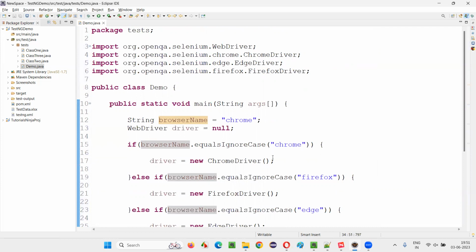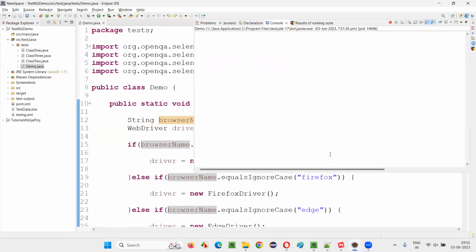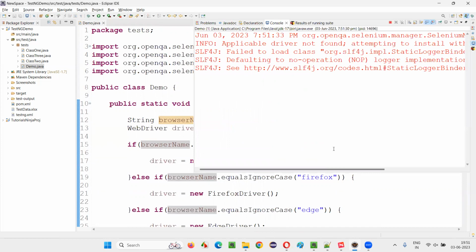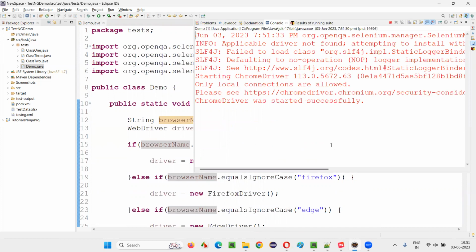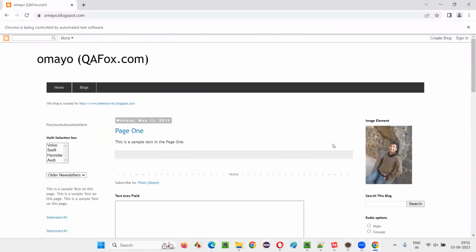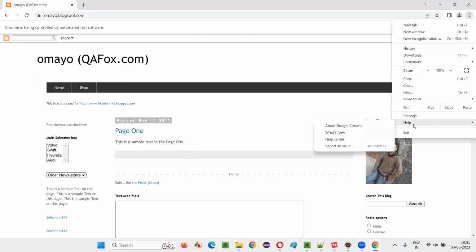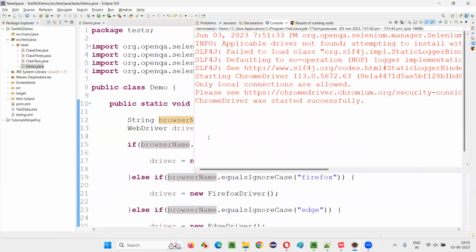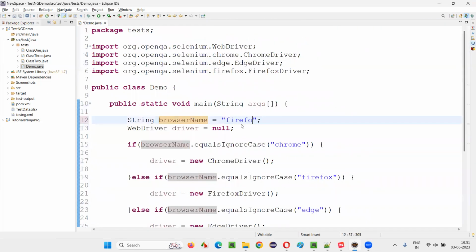So there is a lot I have to explain. After this, I'll explain more about how to achieve actual cross-browser testing. It's not the end. We are just getting started with some programming logic to start implementing the cross-browser testing. You see, the script has been run on which browser? Chrome browser. If I give Firefox here, the script is going to run on which browser then?